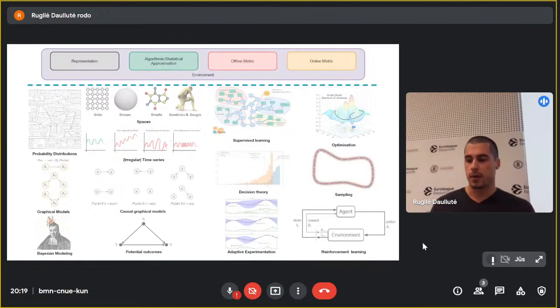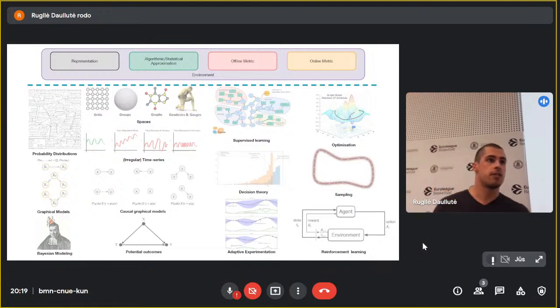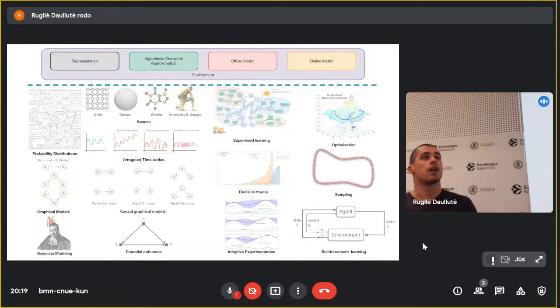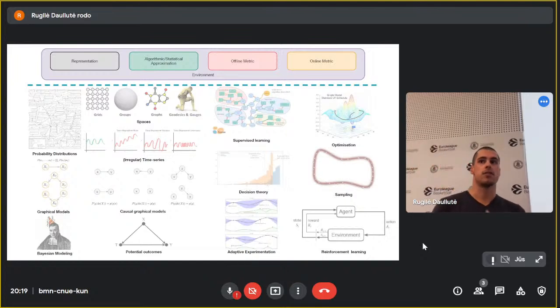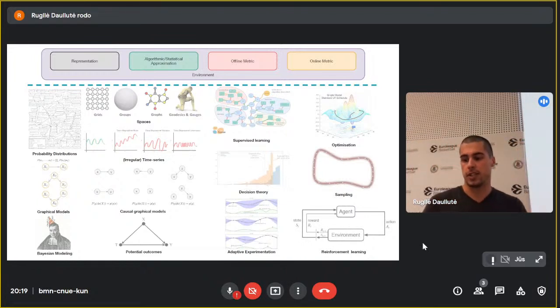You need adaptive experimentation, for example, if you have two potential interventions, say a very expensive treatment and a very expensive acquisition of agents to whom you can apply the intervention, then you need to use adaptive sampling to figure out and determine the treatment over time. And then you've got to have optimization and sampling to optimize the models of your choice. And in the end, you have reinforcement learning. So this is me trying to build the map of data science.